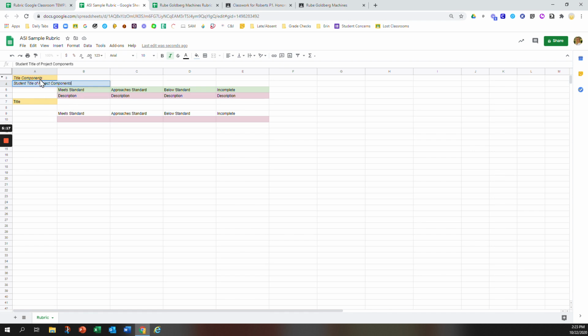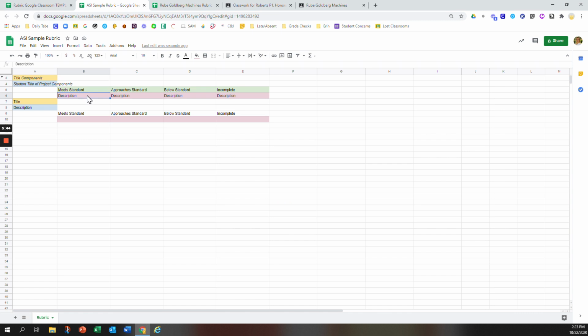They're going to say, oh, the first category is going to be my title components, and this is my title as a student that I use has the right components to qualify me to earn all of my points. Then I come over here, and you can change the green boxes if you want to. If you wanted to change it to exceed standards, meet standards. If you want to change it to numbers, you could do that too. It's completely up to you.